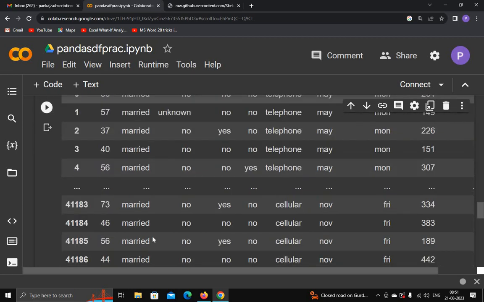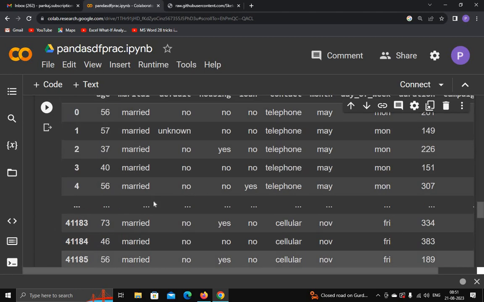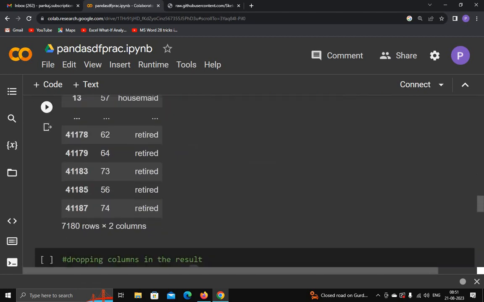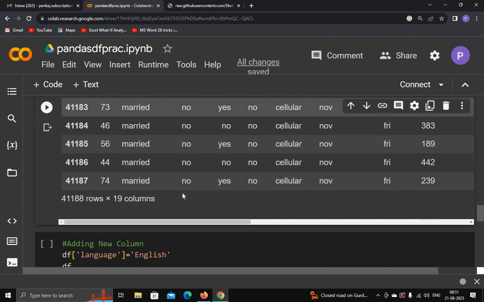So you can see now I am getting only 19 columns, and in my original data set there are 21 columns, and I have dropped two columns, job and education. It's very simple. So this way you can drop as many columns as you want. Just pass the column name here.